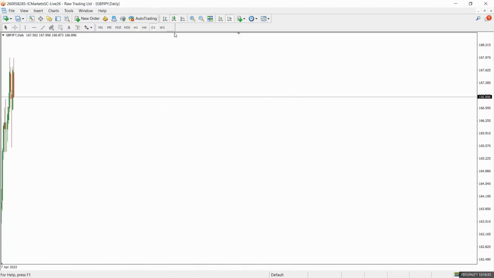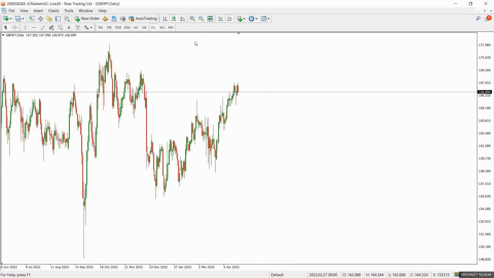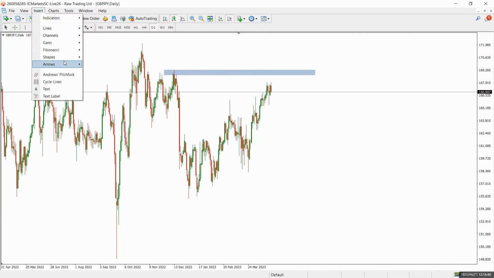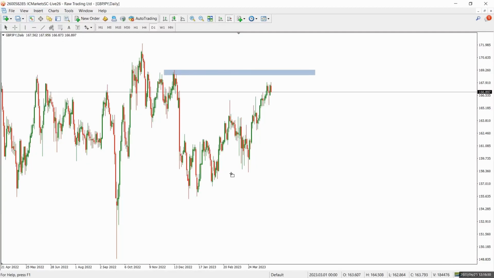In this case, I love to start from the higher time frame, so I'm going to be using my daily time frame. This is the GJ pair, by the way. The first thing I want to do is identify the different zones in the market. The first thing I can see here is price approaching the zone, and the next thing I want to do is identify the area that price has rejected, causing the current move. So I have those two zones right in play right here with price moving.